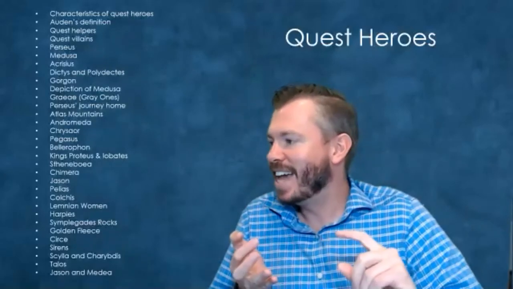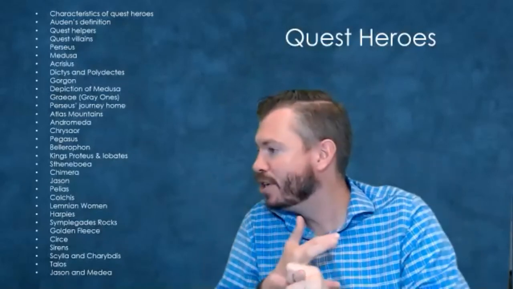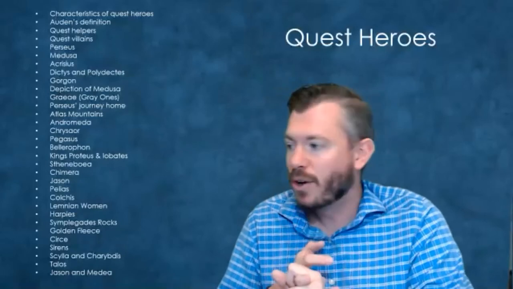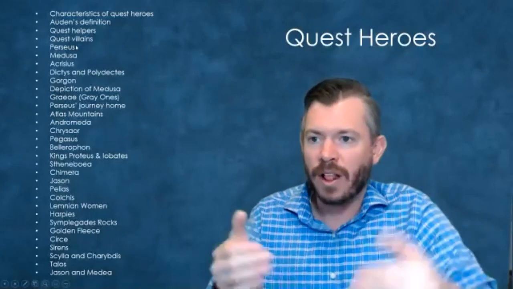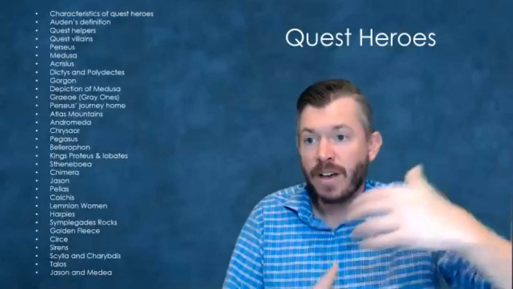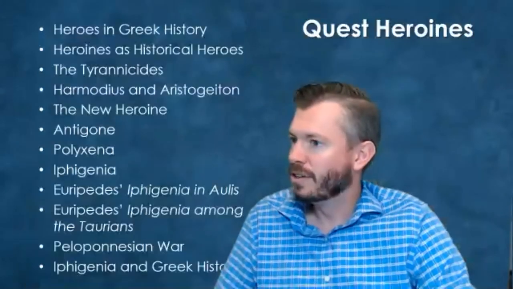When we looked at quest heroes — that's a long list but you'll probably know most of it. We looked at Perseus and his journey to kill Medusa. We looked at Bellerophon and his journey to kill the Chimera, teaming up with the winged horse Pegasus, who also comes out of the head of Medusa. We've got Jason and the Argonauts going to retrieve the golden fleece. The movie is fair game — not super detailed information, but like watch it if you didn't watch it. It's not a bad idea and it's kind of a funny movie. Quest heroines parallel actual historical heroes in ancient Greece — we talked about the tyrannicides, two Athenian dudes who tried to kill the last two tyrants in Athens and are remembered for generations as Greek heroes.